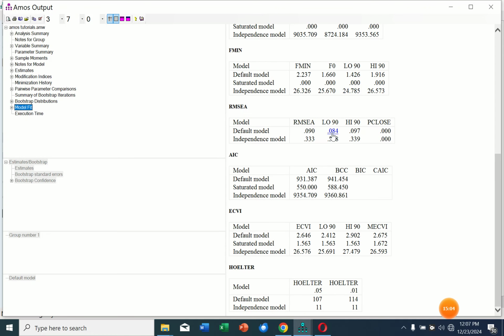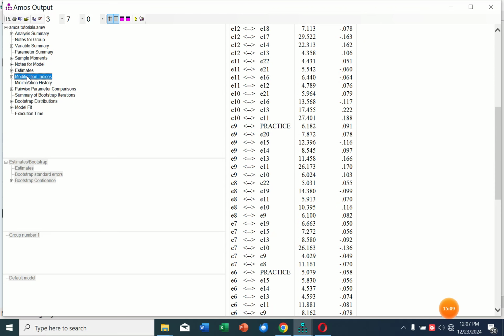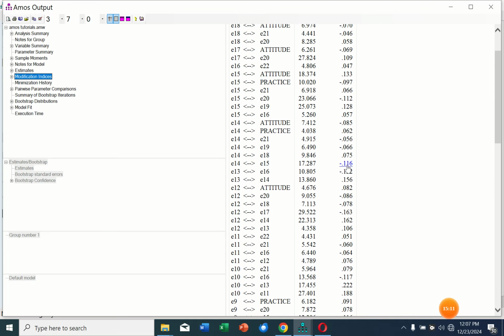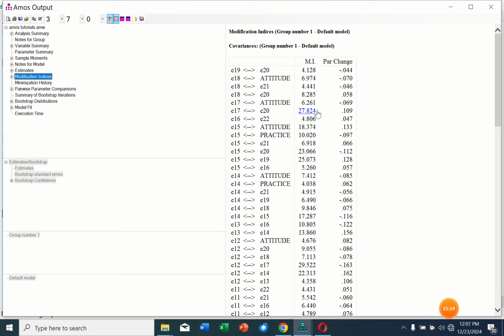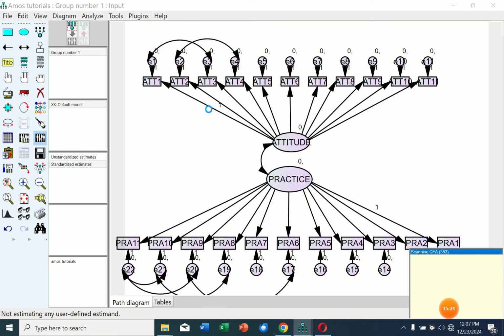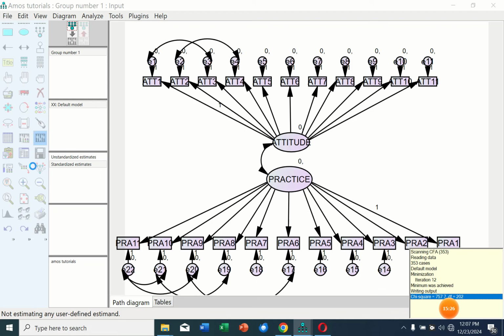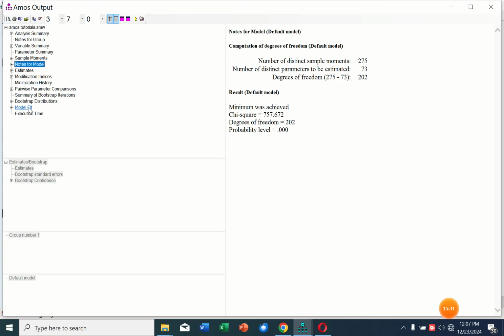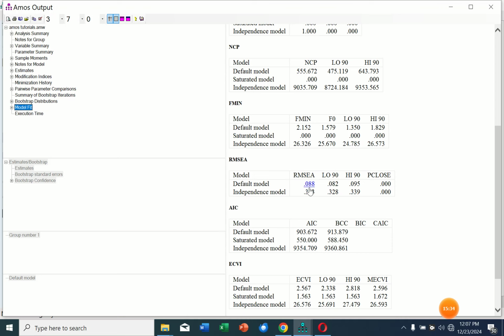Let's check the model fit. It is somehow good. Let's check again. Which one again? E17 and 20 are very close. E17 and 20 is here. And we check again. Model fit, RMSEA, problematic, okay, 0.088, which we can say is 0.8. We can decide to report it this way.